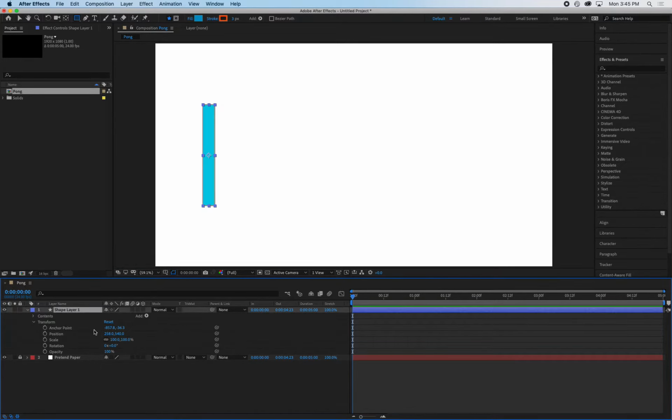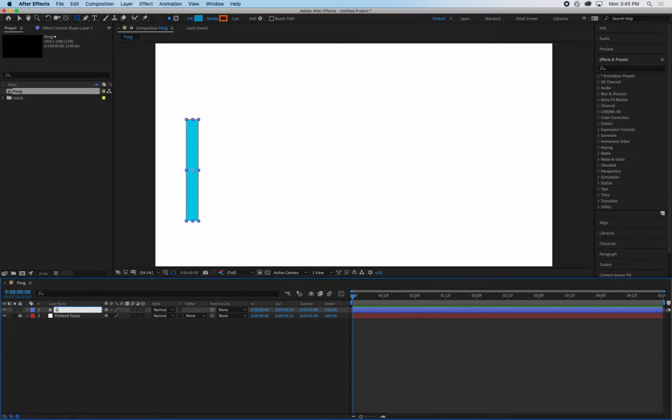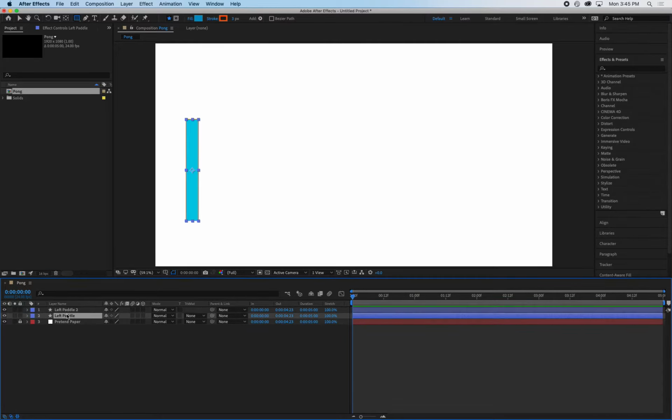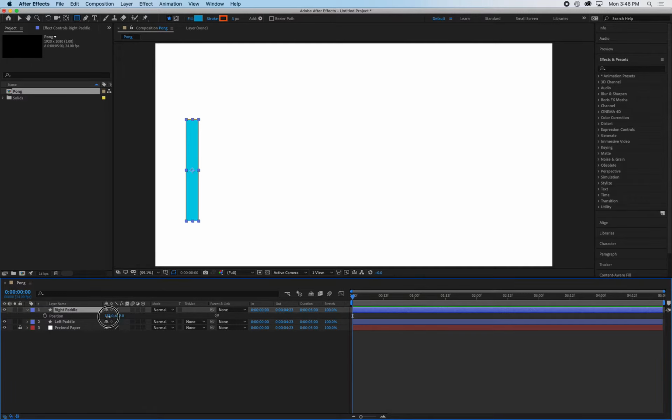Okay, so we have a left paddle. Okay, I'm going to select. Well, I have to rename it. Okay, I'm going to make a right paddle. I hold down Command D and duplicate it. Okay, you can either duplicate it with Command D or Command C, Command V, copy it. We'll get into the differences of those later, but either one works in this instance. I'm going to say right paddle. And I'm going to hit P and move it over to this side of the screen.